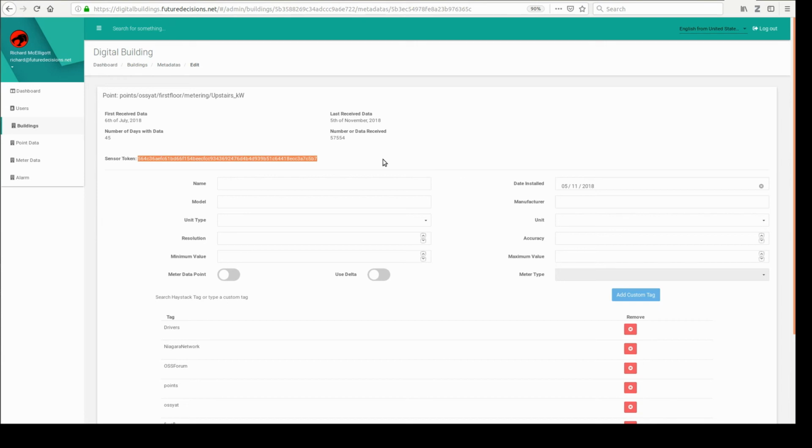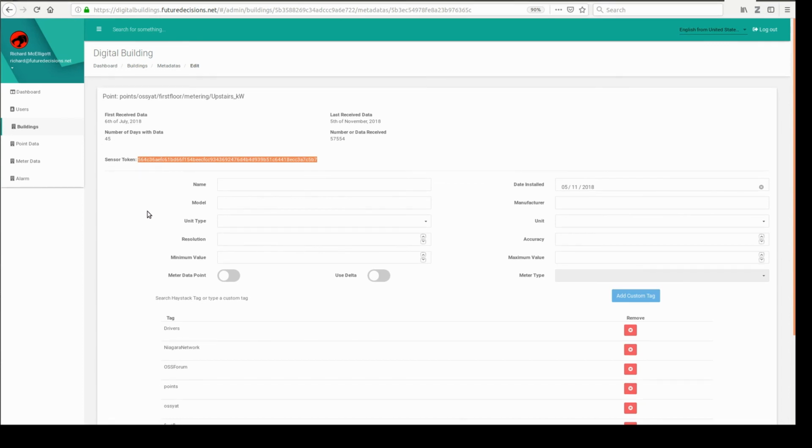Now, in effect, you need a little bit of other data. There's an API key and so on that increases the security of all of this. You're not just reliant on that token, but that token just identifies that point. And when we show you the dashboarding later, you'll see how that token can be used within a dashboard to pull live data from this particular point.